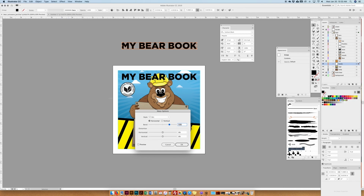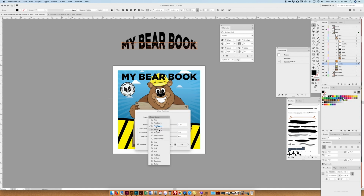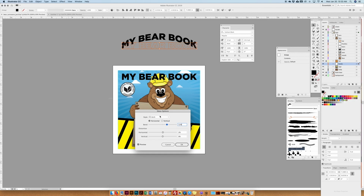Now I can preview that, and I can play around with some of the warp options we have here. Really kind of have some fun with it, and I can try out different ones. Lots of different options here to warp your text, warp anything, quite frankly, warp any vector graphic, and you can really play around with all these different kinds. Okay, so the warp tool, pretty impressive and fun way to play around with type as well. Don't go too crazy. Obviously, we want to keep our effects pretty subtle unless you're going for a very specific style or design. But that is all I wanted to show you.